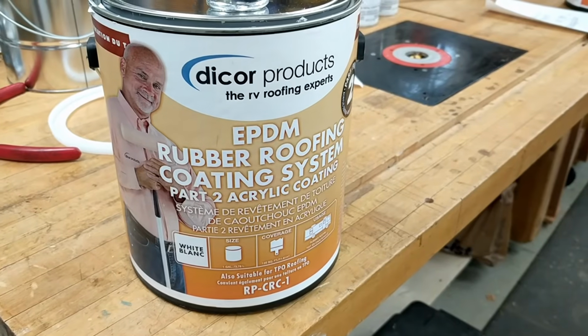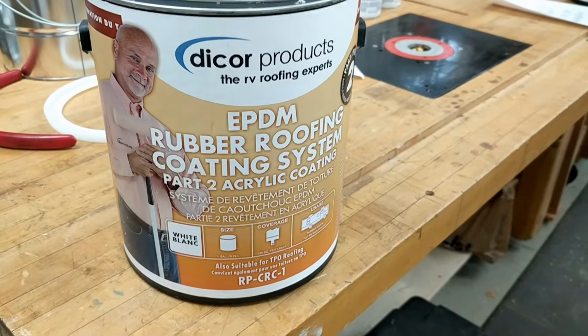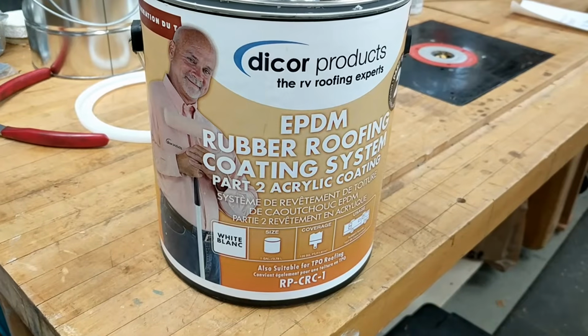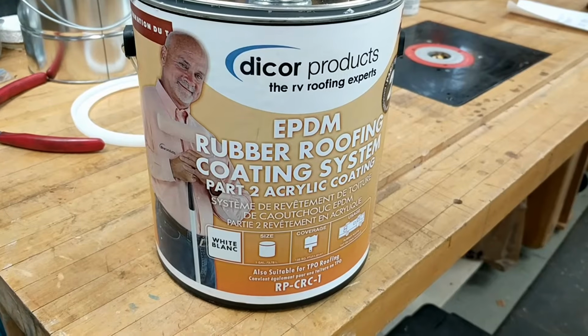Okay, this is part 2 that I'm fixing to put on here. It's the acrylic coating, and it's white, and you have to be certain that you go and stir it 5 minutes. And so my wrist is tired from doing that. So now it's time to get up on the roof and get rolling.